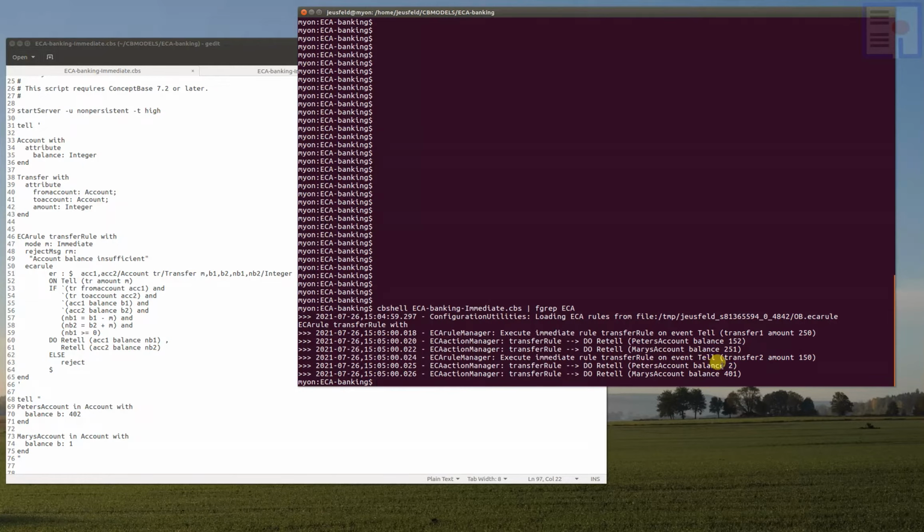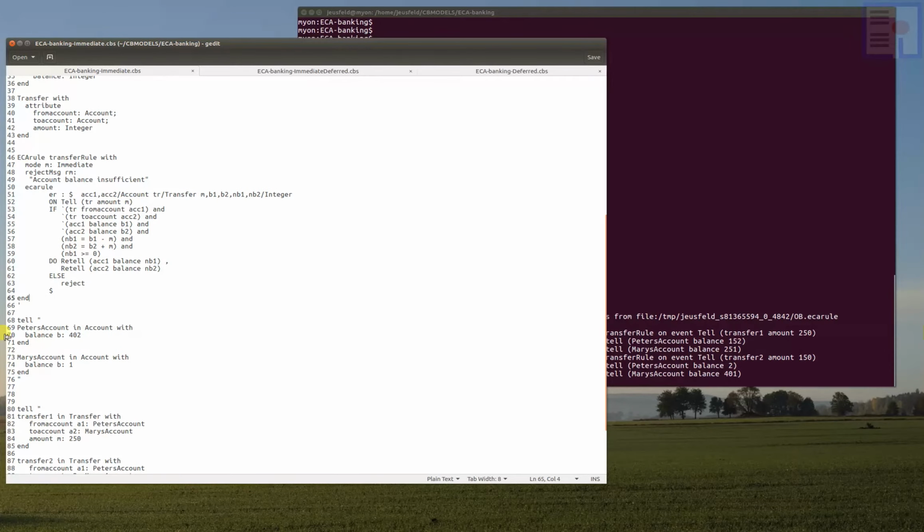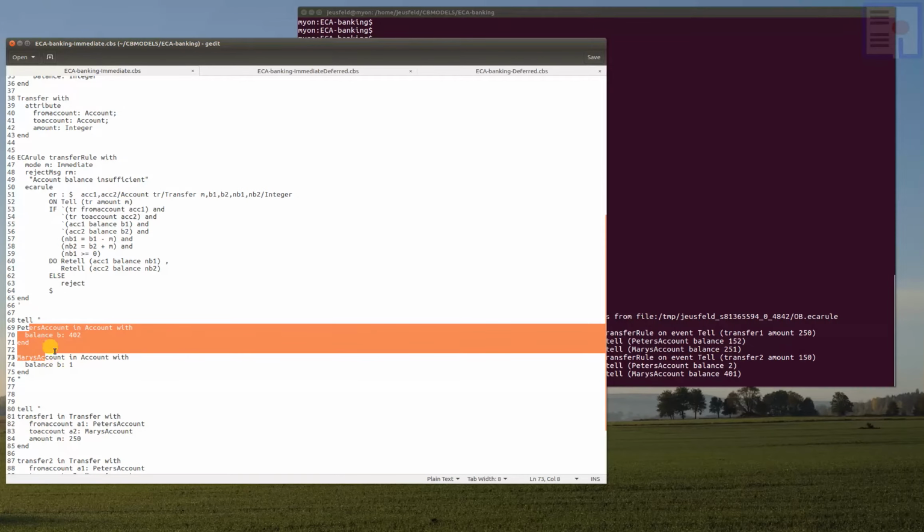So Peter's account has a balance of 2 afterwards, and Mary's account has 401. That's because in this case, the immediate mode gives you the expected semantics. We don't mix transfer objects here, and we don't mix telling the state of the account in these tell transactions.